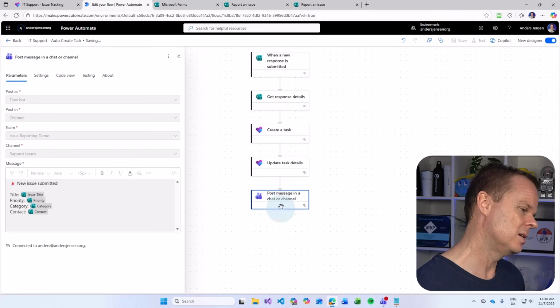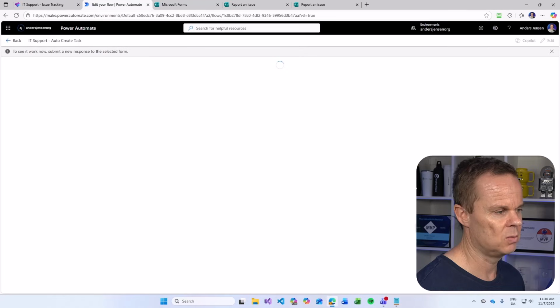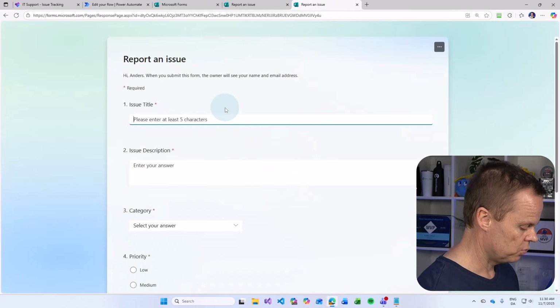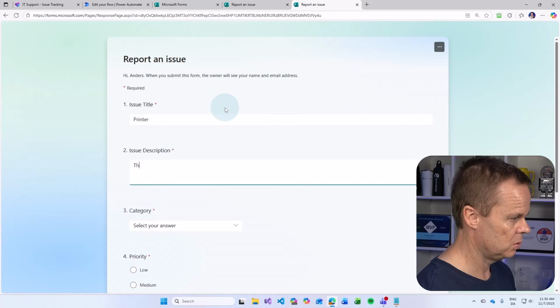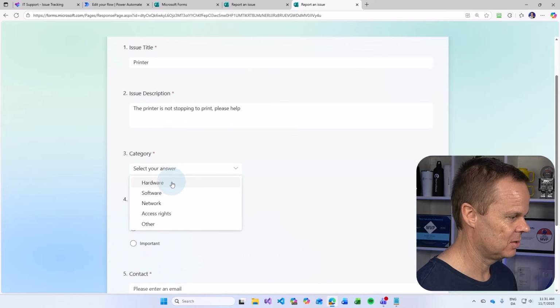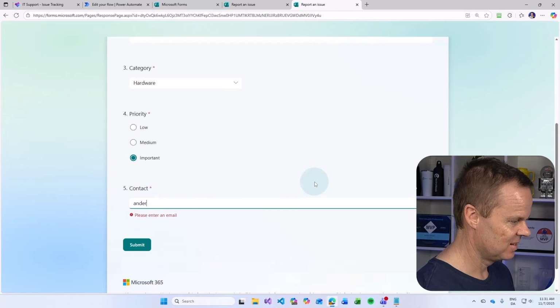So the only thing we added is a post message in a chat or channel. Again, I can hit test if I want to see it runs. Let's submit another issue. So right now, the printer is not stopping to print. Please help. Then we have a category that could also be hardware, priority, probably important.